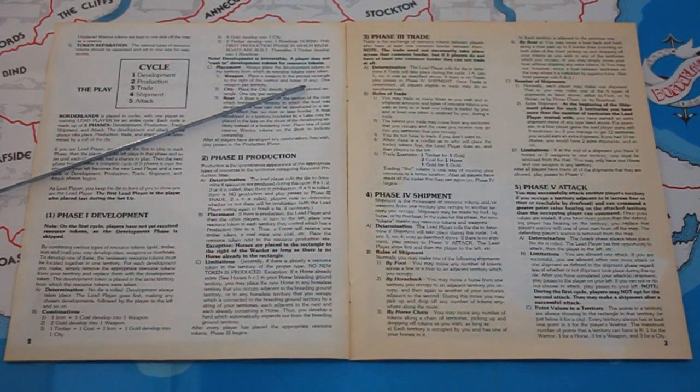Some examples there. Trading like tokens is one way of moving your resources to a better location. After all players have made all the trades that they can agree to, Phase 4 begins. Phase 4, shipment. Shipment is the movement of resource tokens and or weapons from one territory you occupy to another territory you occupy. Shipment may be made by foot, by horse, or by riverboat. In the rules of this phase, the term tokens means any resource tokens and weapons.